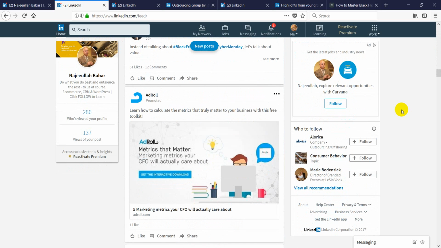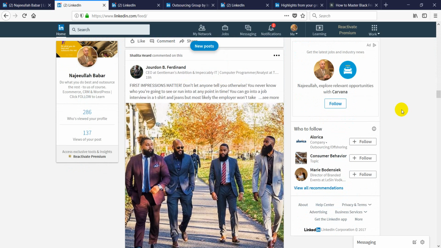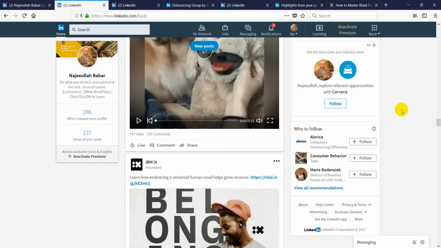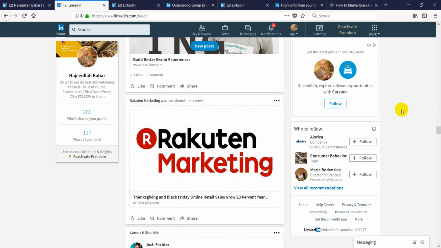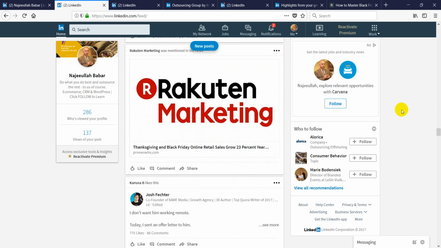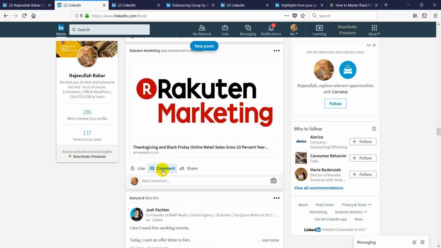So if I keep going down, I see this post on Rakuten Marketing. And I say, okay, I'm familiar with Rakuten Marketing. I already have an idea of what that is. If you're not, and I'm trying to save time, you can quickly scan a post and see if it's making sense and then post a relevant comment. Don't just blind comment. Understand what the article is and then comment on it.